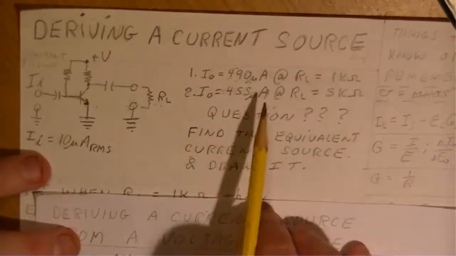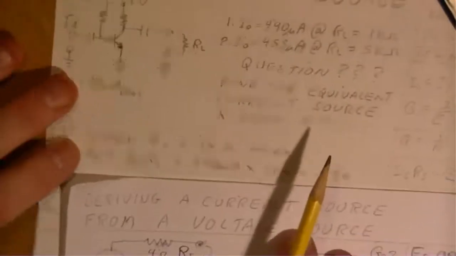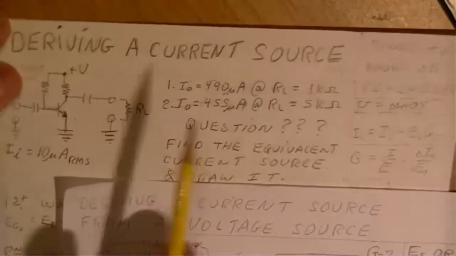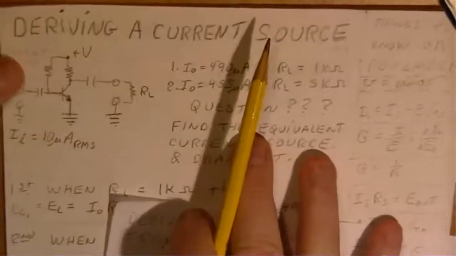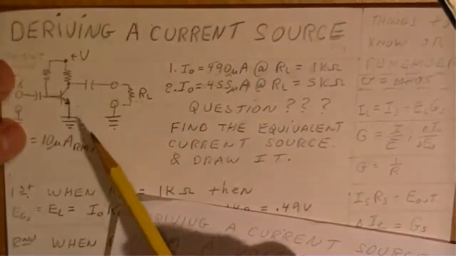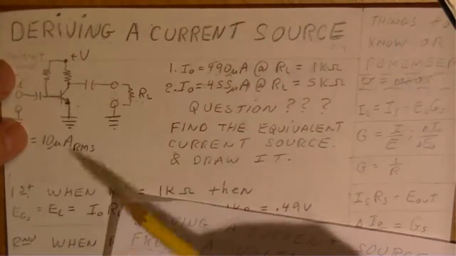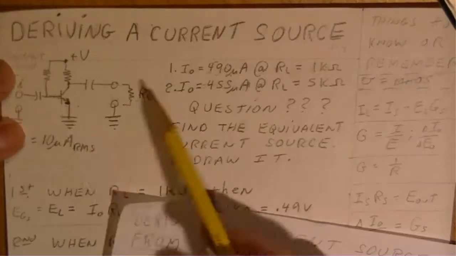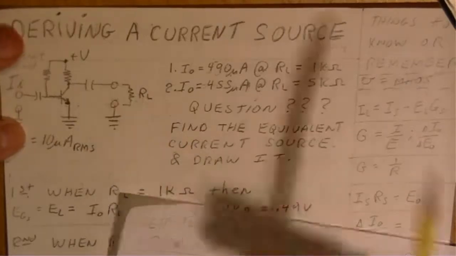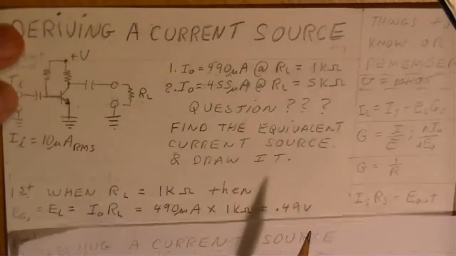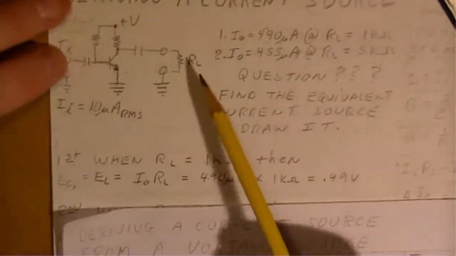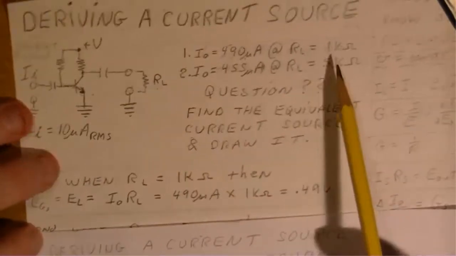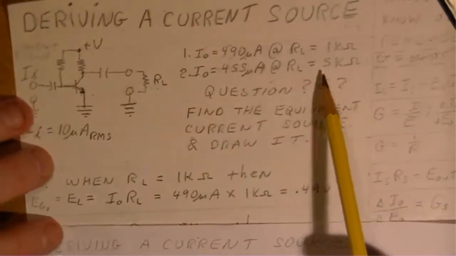When you have the difference, the first thing we need to find is the conductance of this circuit. So the question is, what is the conductance of this circuit, so that we can eventually draw the duality of this circuit, or its equivalent current source. Right now, this is a voltage source. We want to draw the equivalent of its current source. So you need to find the difference between varying loads.